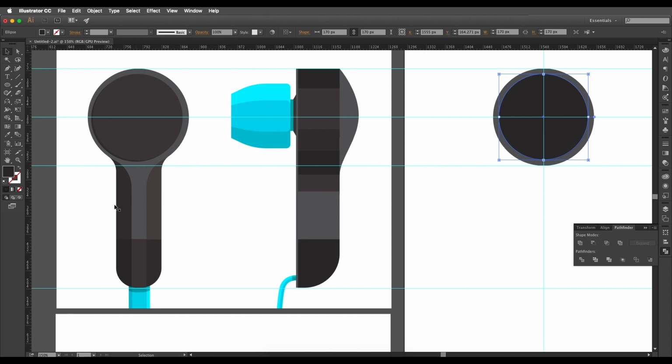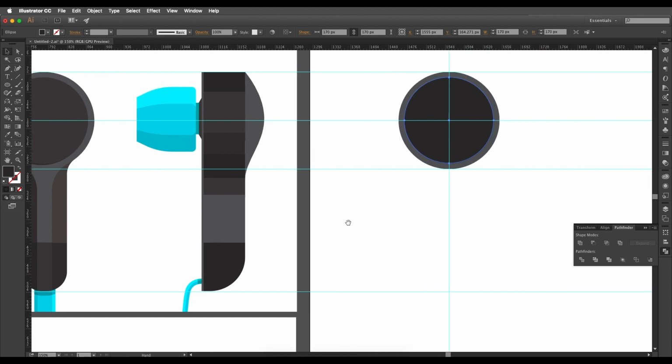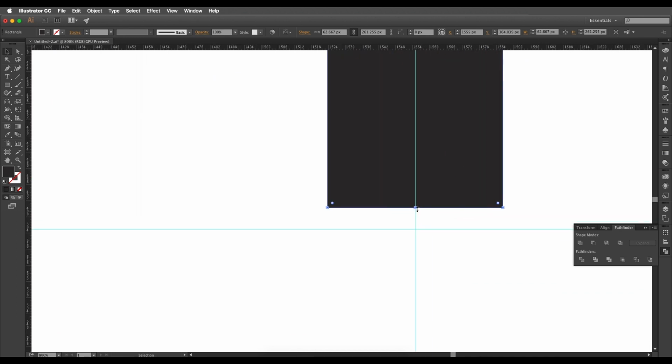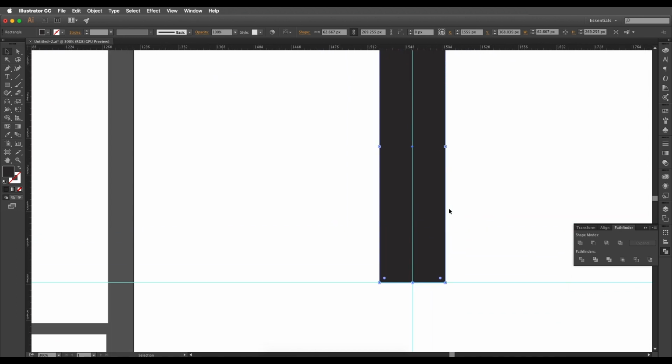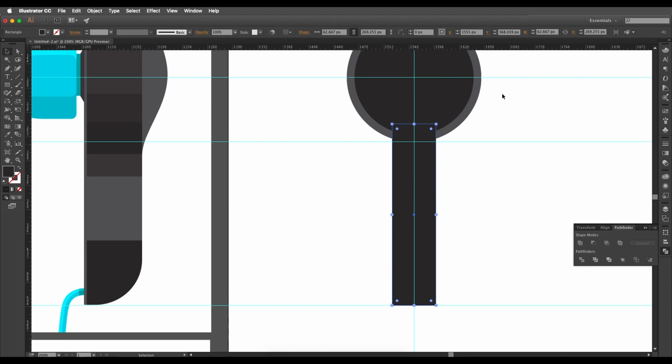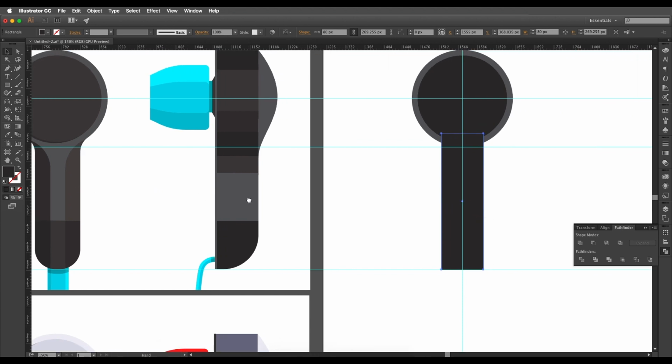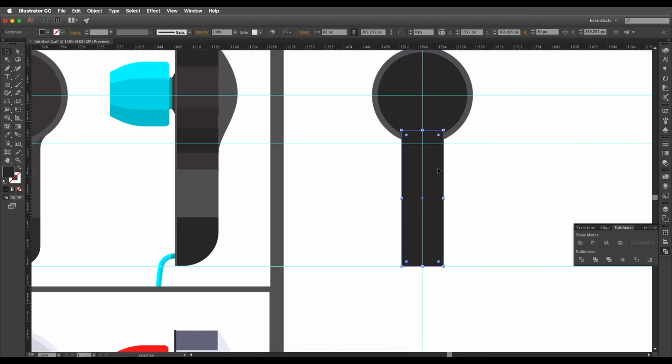So now let's create this lower portion of the design. And to create that, let's select the rectangle tool and let's draw it out. So I'll just click from the center of the ruler and just click and drag, and here it is. So I'll just place it around here, alignment on top, and just zoom it in and align it with the bottom ruler like that. And here it is. And for the width, I can set it over here. Here's the width dimension. So if I keep it around 80, it will give you some thickness. Let's see, what we need over here is the same around thickness like this. So I'll keep it around 80 pixel and leave it.